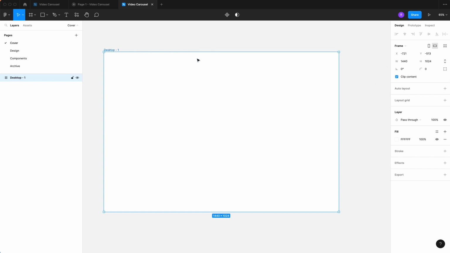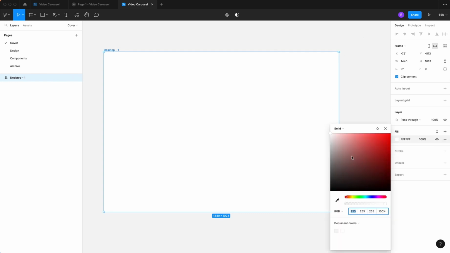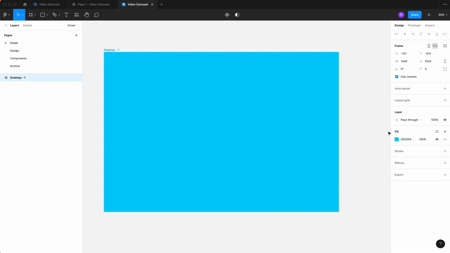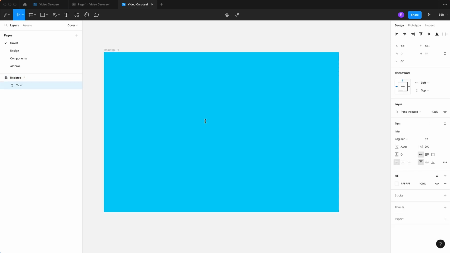Alright guys, let's just give it a color, and then we can move on. You can give any color you want. Let me just say I'm giving it video carousel. I start by writing this because it will be easier for me to know the location of my project. For example, if you are someone who works on really many projects, it will be hard for you to find the project, believe me. Video carousel.